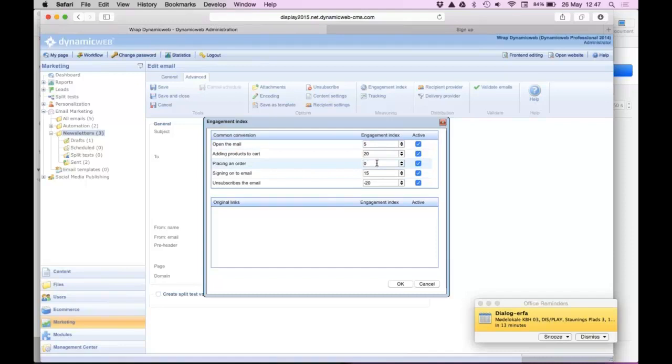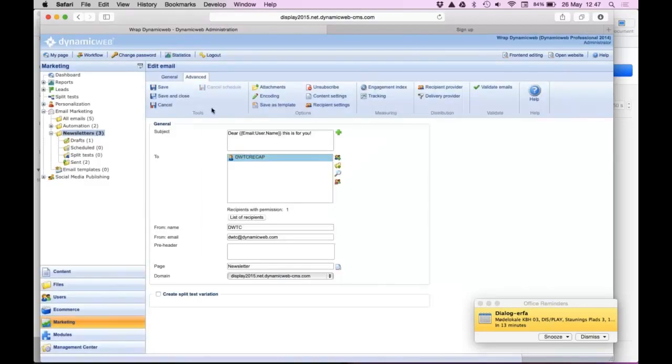Placing an order will give them 0, which is the same as the amount of the order. It could also be just giving 50 points. Signing on to an email, so if the user forwards this email to another one who signs on to the email afterwards, it will give you 15 points. Unsubscribing will give you -20, and so on and so forth.